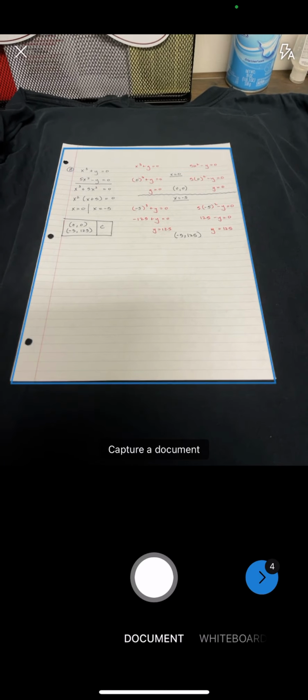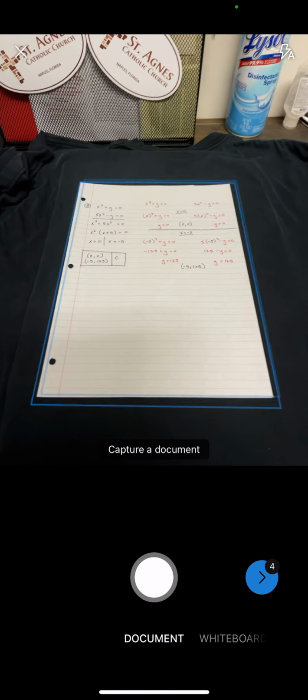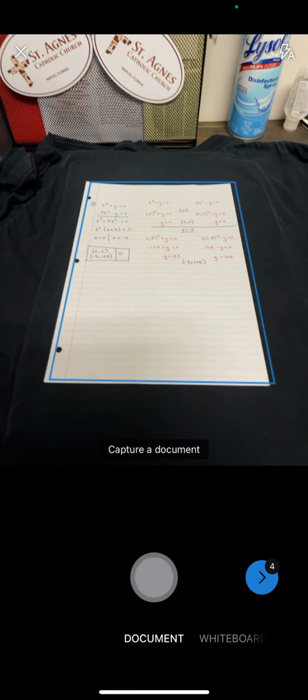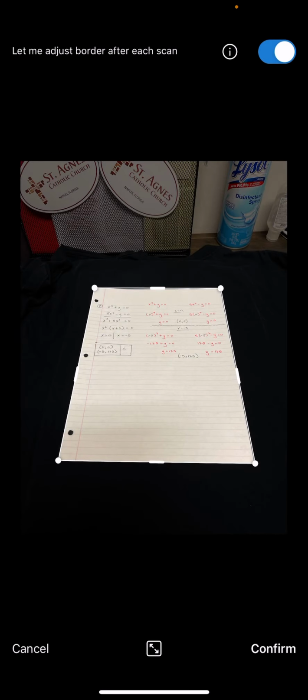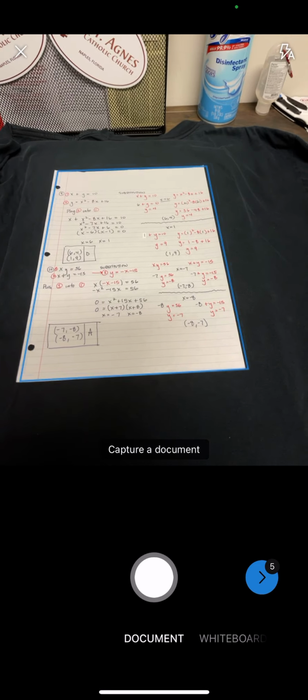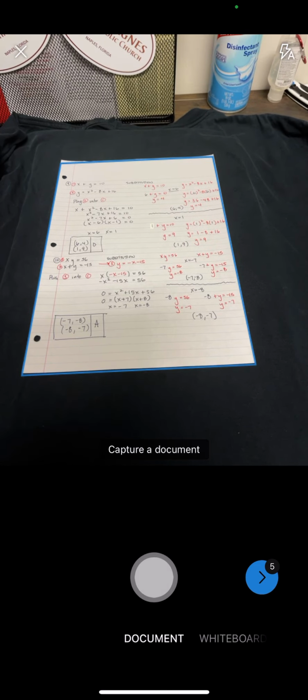Uh-oh. I don't have that. Wait a minute. Notice I haven't been hitting add, have I? Confirm. But notice that in the blue circle there, it keeps on adding up. So that's the 5th page. And I didn't even have to hit add. I didn't even notice that. That kind of got away from me. So there it goes. Let's hit confirm.